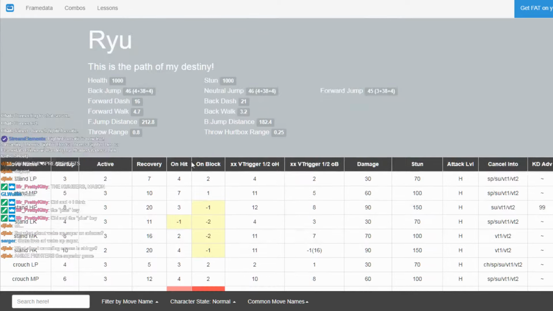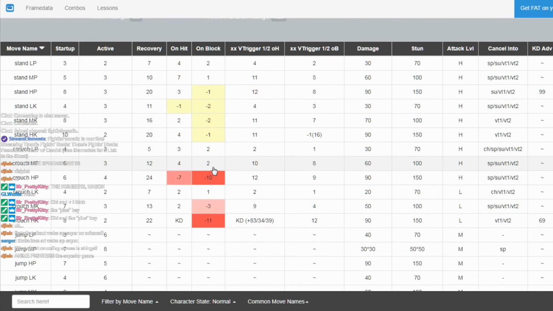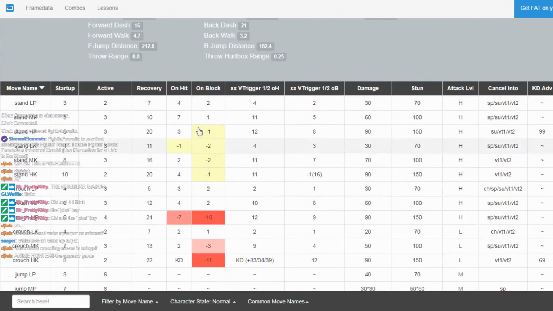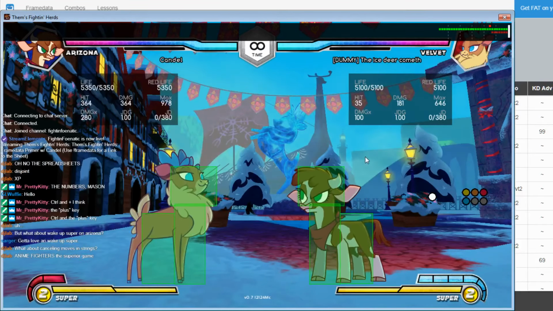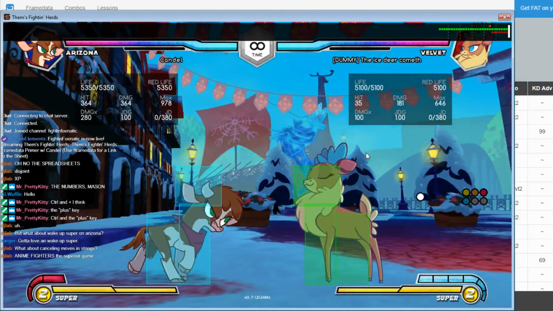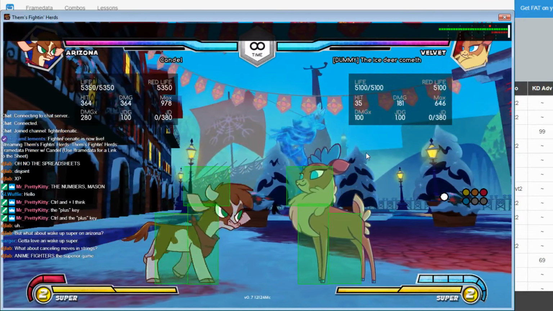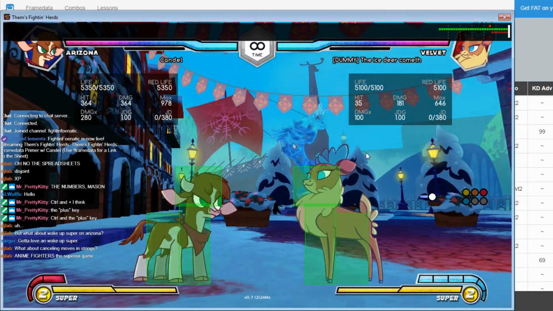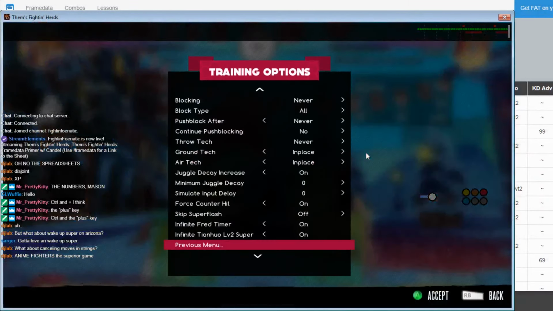This entire game, like Street Fighter, is entirely based around the fact that some moves are plus a certain amount, some moves are minus a very specific amount, and throws are 5 frames, and faster normals are less than 5 frames, and it's all based around this idea of frame trapping with throws and stuff like that. It's very different from what you're used to in Them's Fightin' Herds, because it's a totally different mix-up situation. The classic mix-up situation in a game like Them's Fightin' Herds, which is a chain fighter, I guess you would say, anime game, chain fighter, you have moves that chain into each other, and you have a lot of leeway on your cancels.